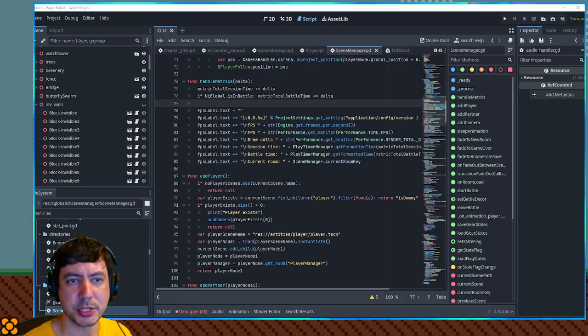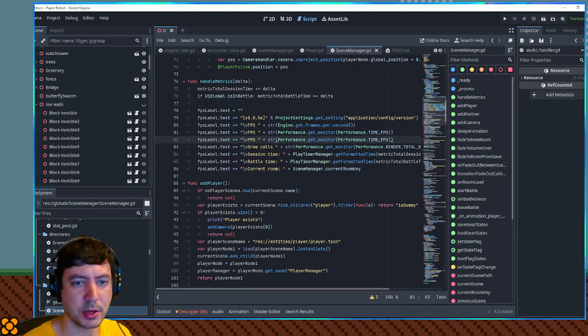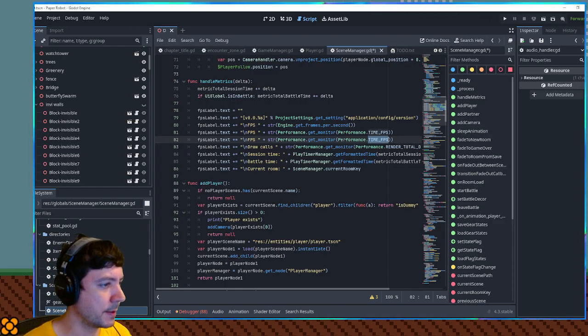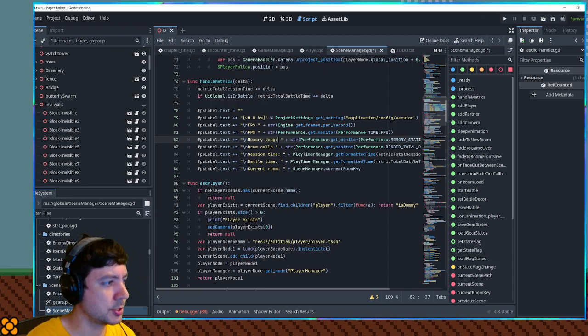Complete one navigation step. I don't know what a navigation step is. Static memory used. Okay, that could be good. Not available in release builds. Lower is better. Memory usage.